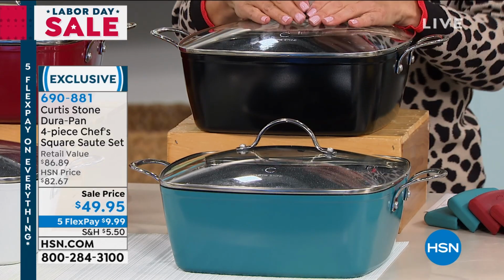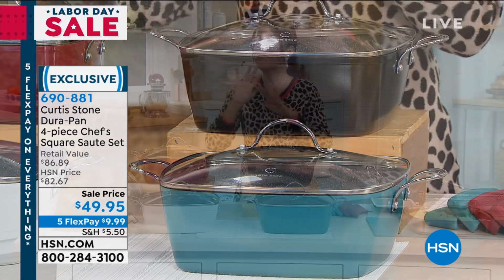This is the lowest price we have ever offered. We have never done this sale until this Labor Day weekend, down to $49.95. Huge saving, more than $30 off. We've got flex pay. White will be the first to go.